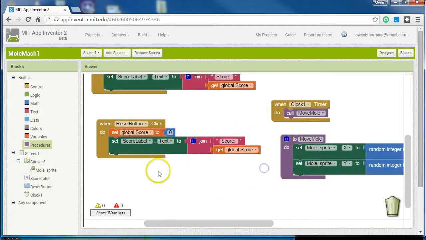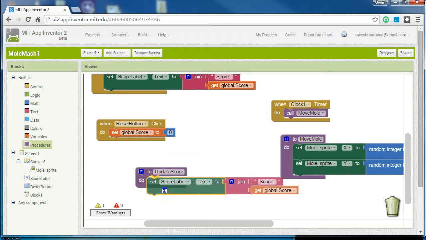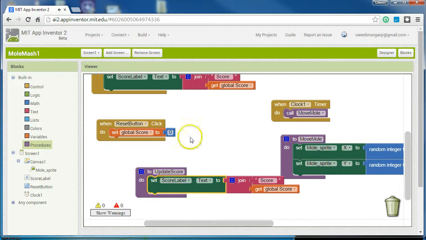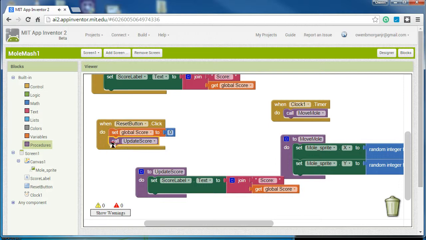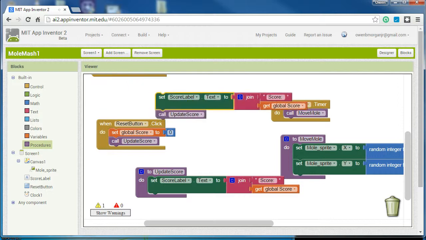Now there's another procedure we can make as well, and that's for updating the score. So I'll just create another procedure here, and I'm just going to call this update score. And I'm going to take this particular item here, it's the same as this, and then I'm going to go back to procedures, grab the call update score, and we'll put it in the 2 places where we had the score being updated before.